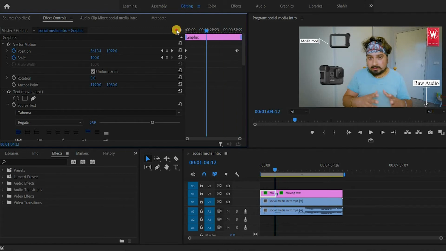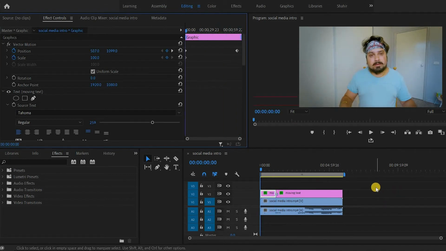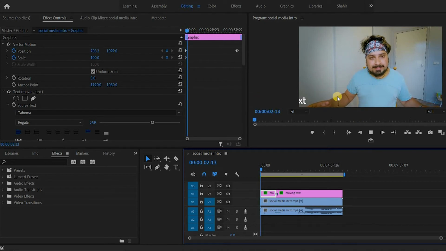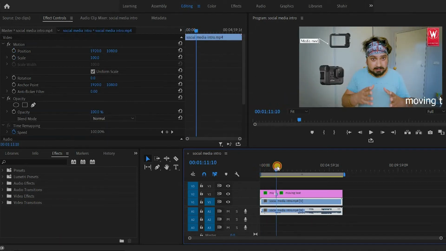This is how you can do the moving text. But you may wonder how you can do frame by frame in any direction. Anyone can do left to right or up and down pretty much. I think it's pretty easy, because when you choose the beginning frame and the end frame, it will just animate itself. But if I want to move my text with my hand, let's say from this end to this end, let's do that again, starting from here.